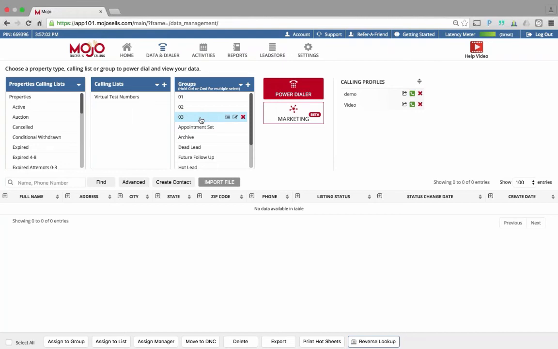Well, what we recommend is you would highlight the group so that the data populates at the bottom here, select all, assign to group. Now, what group am I going to put them into? I'm going to put them into April. Why? Because that's the next logical step. It's a month later. I'm going to try to get them on the phone. And if that's the method you use, at the end of the month, anybody left in a group that's expiring, let's say the end of March, I'm going to move them all into April. So now those leads intermingle into my April group.